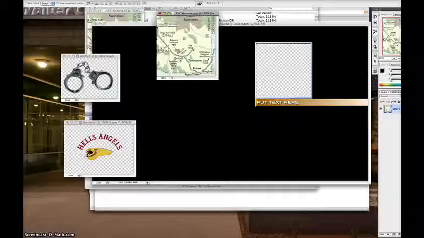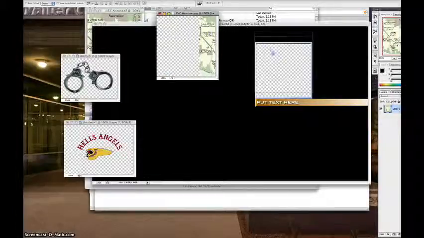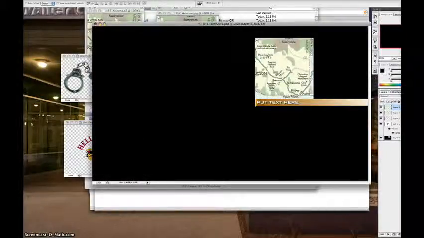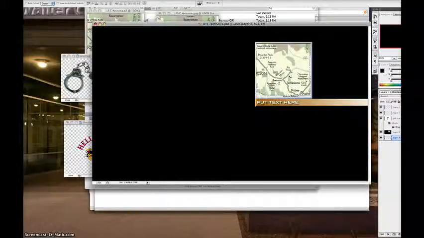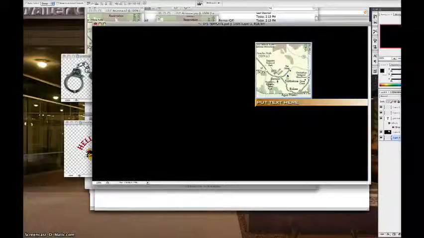So what we're going to do is put this map in the background of this OTS. So we drop it right over the template, and just so it looks nice and neat, we're going to put the map itself just behind those borders. So that looks pretty good right there.